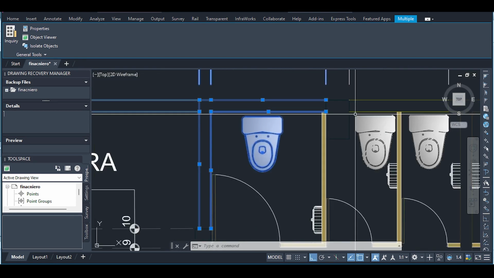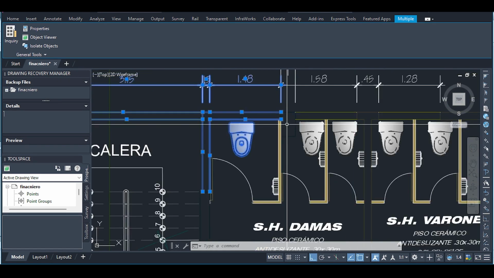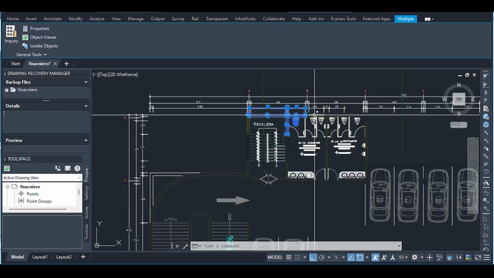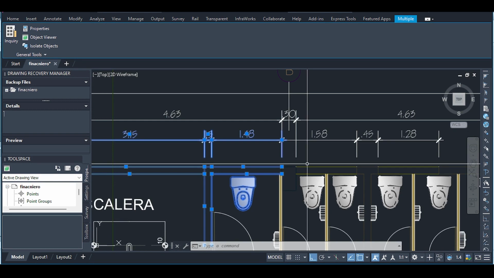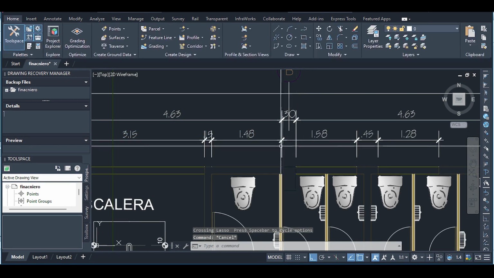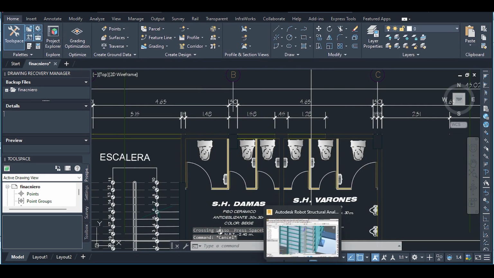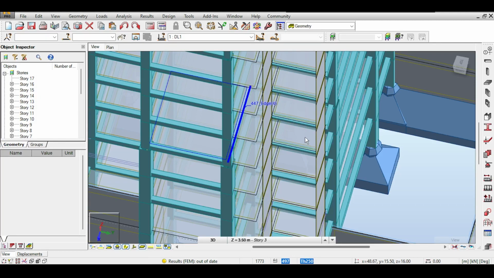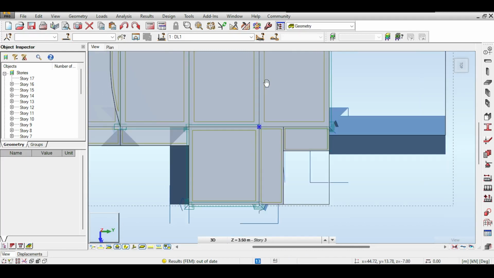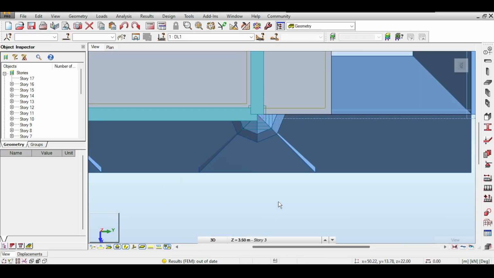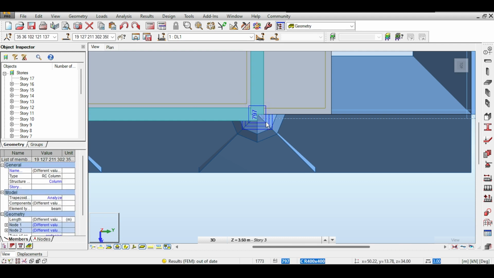Okay, I think this is kind of misplaced. I think the architect messed up here. But of course, I cannot say that because I did not talk to him. In real life, in real teams, I would have to talk to him and ask him, hey, can I move this here? Since he's not here, I'm going to assume that he's saying yes. So, well, let me just move this column, because two columns too close to each other is a waste of columns, and also would cause problems in the foundation, something that we will include later in this series.